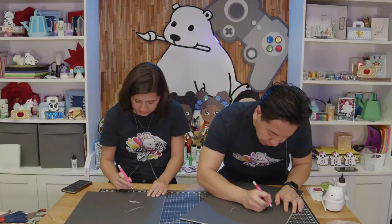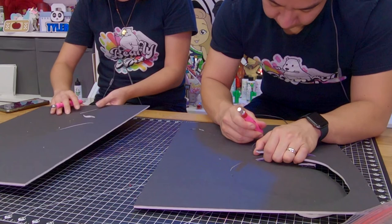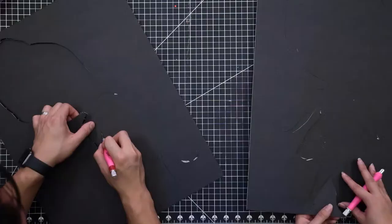All the way again, just kind of fall back around on the inside of all those cuts. It's usually just that back paper, so you don't have to cut much. Just make sure that it's all the way through. It doesn't matter a whole lot, again, because you're not going to be seeing any of it anyways.